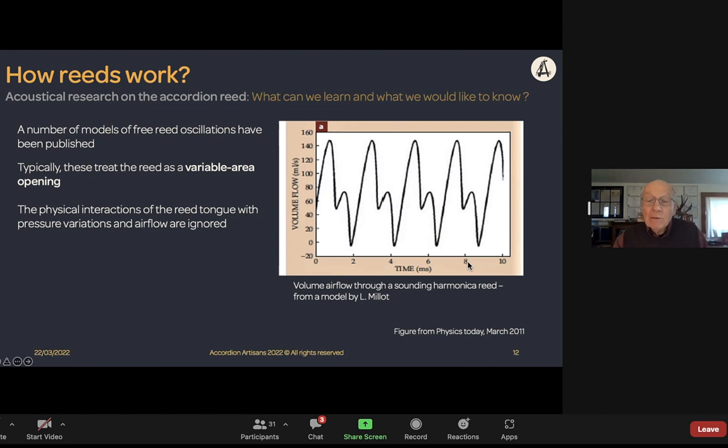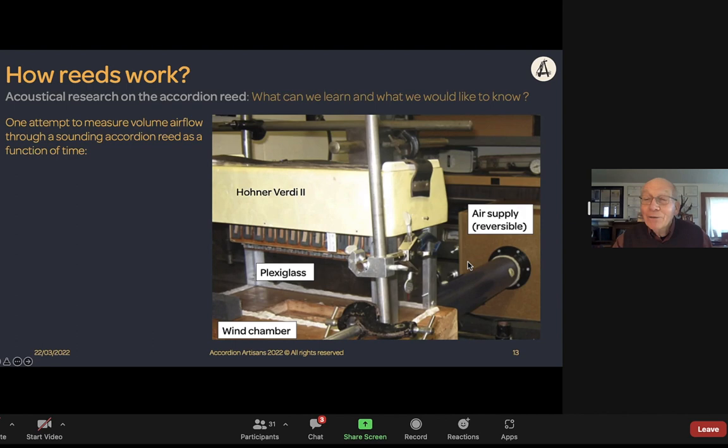Maybe have the next slide. I forgot we had this. So in fact, can we measure the airflow? That is the next slide. And here's a picture of some actual experimental apparatus that I did with some of my students.